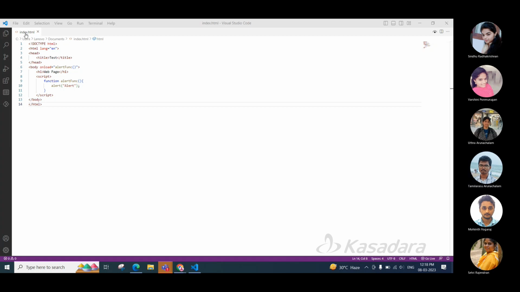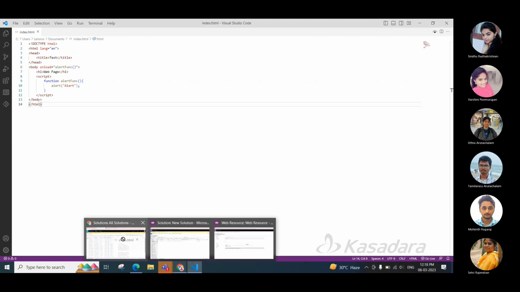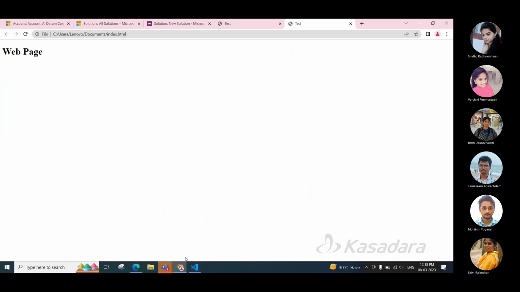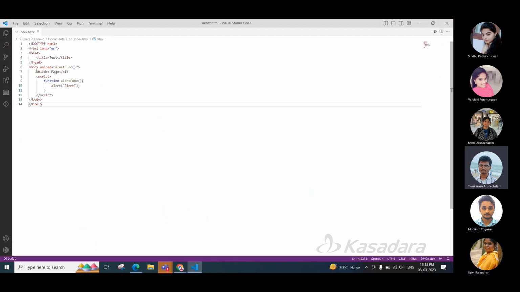Then I embed it in the browser. This is a normal text, and I have created a script tag and used a JavaScript function, and this shows the alert. And I have used an event on load.